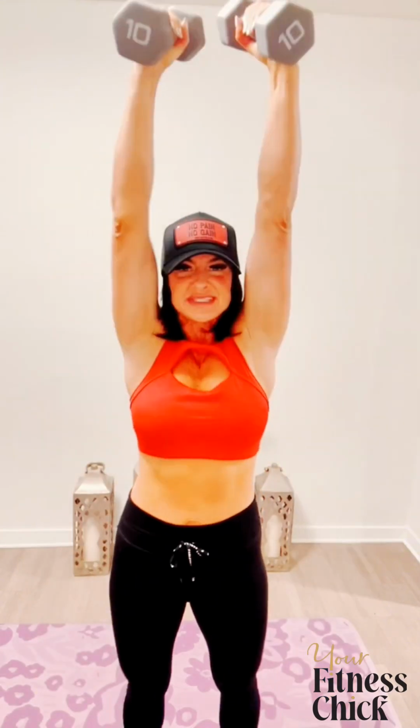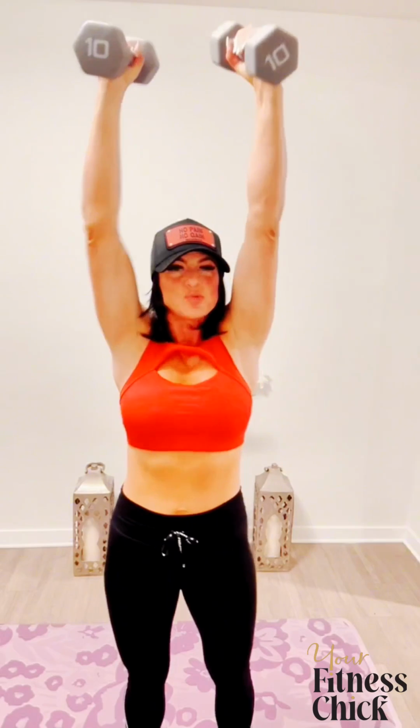So let's get ready for dumbbell thrusters, and here we go for 12 repetitions. There's my knees popping. Anybody else sound like Rice Krispies in the morning? Make sure you're breathing. We're halfway there, you guys. Here's number 7. Here's 9. 3 more. Really drive with those heels. Last one. Now we're going into Romanian deadlifts, okay?